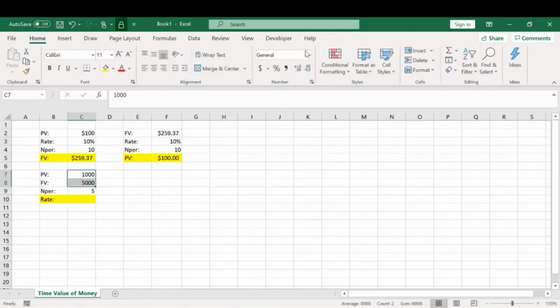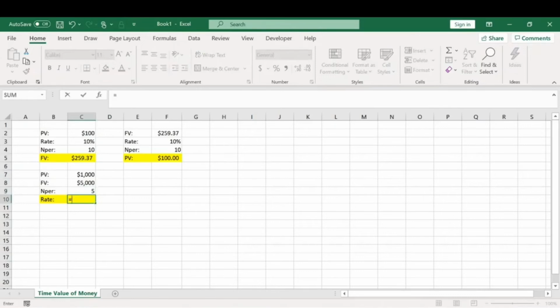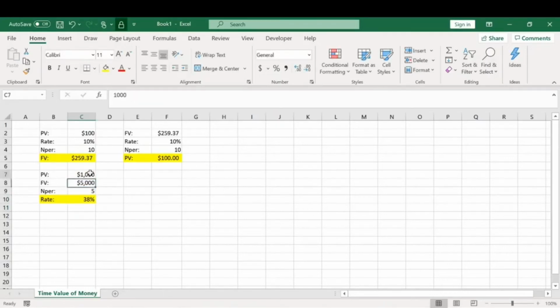Go ahead and format this real quick. So you just hit the equal and go to the rate function. We'll find the number of periods, skip the payment, go to present value. And just an FYI, when doing these functions, you always need to have the present value or future value be negative in order for it to be more understandable. So we'll just make this a negative, and then future value, 5,000. So we need to invest this $1,000 at a rate of 38% annually for the next 5 years in order to get $5,000 in the future.